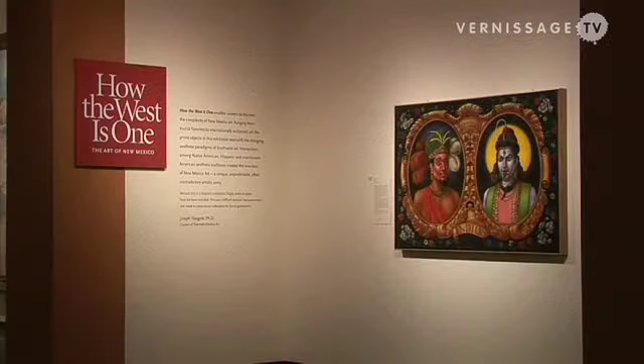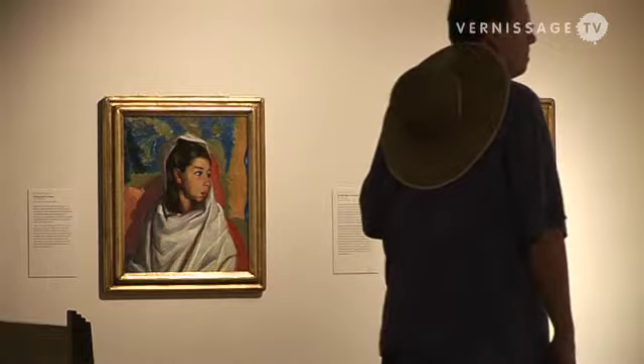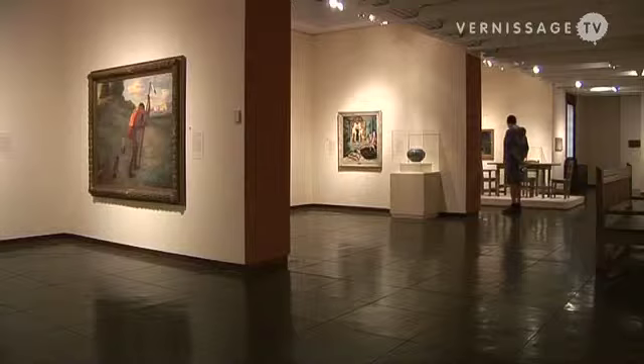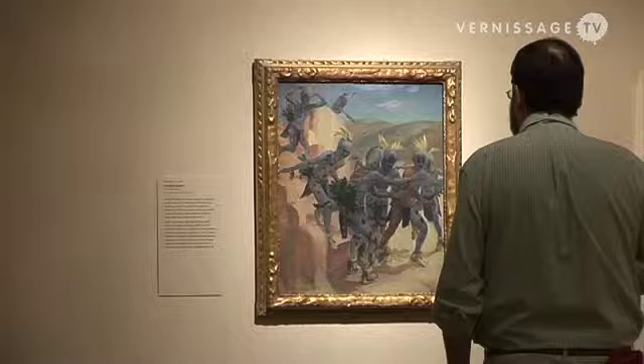The history of New Mexico art goes back 12,000 years, and so there is an unbroken history of New Mexico art. We concentrate on the period from 1880 when the first railroads came to New Mexico, and New Mexico became connected in a real way with the United States. The art of the museum focuses on the fusions that have taken place between Native American, Hispanic, and European American artists. Rather than thinking of the art of New Mexico as a bunch of little groups, the art is really a fusion — an interaction that has taken place over many decades and many centuries.